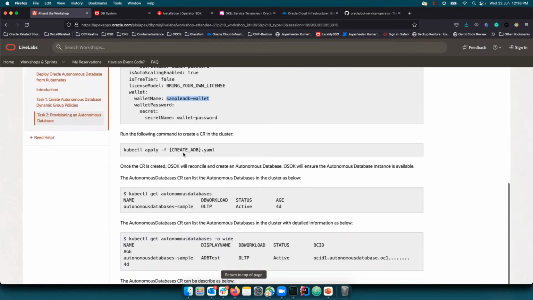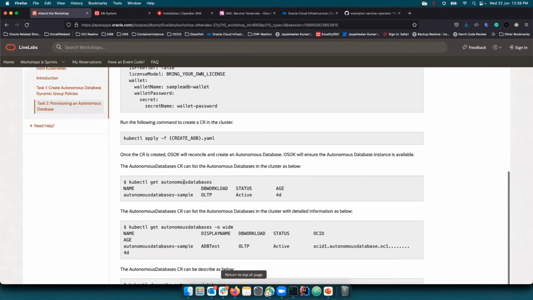So once this is created, autonomous database is the custom resource definition that we have created out of OSOC. So when you do kubectl get autonomous databases, you will get this output where it will tell the name of the CR you gave, the workload type, the status of it, and the age of the CR.